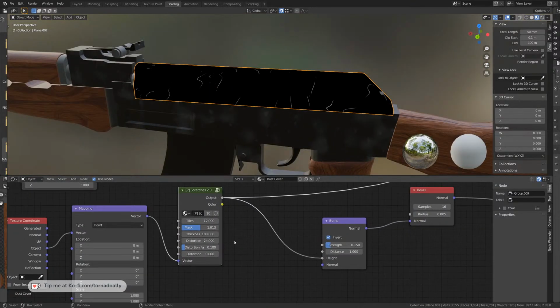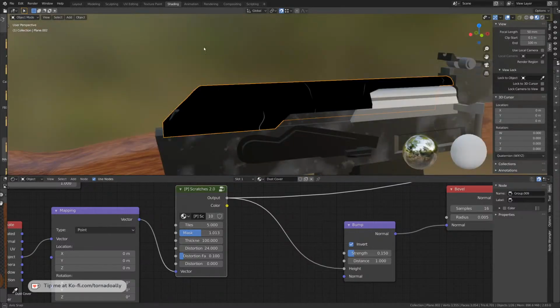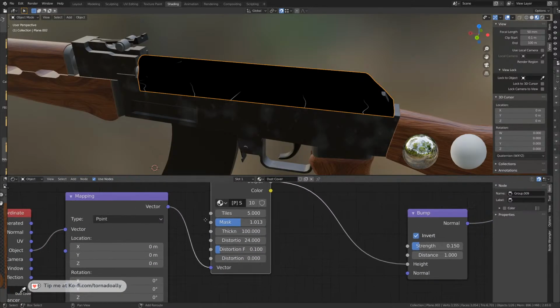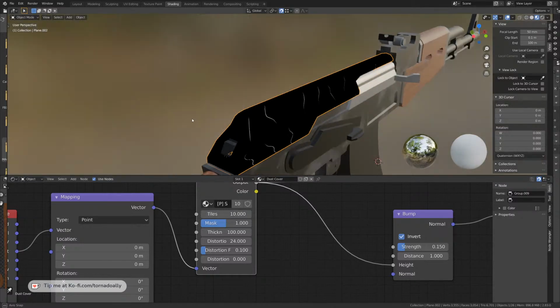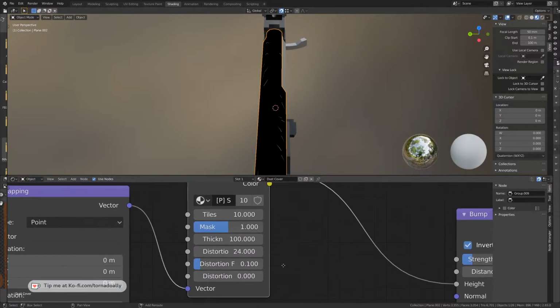I'll just adjust the scratches a bit so that they're not all the same. And this piece would probably have a bit less scratches, so like 5. I'm not liking that they line up at the bottom. And now none are at the top.